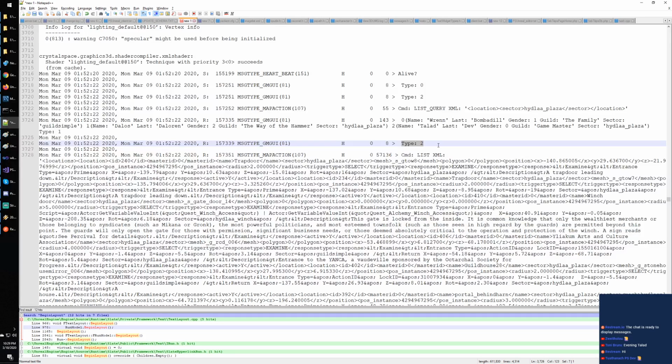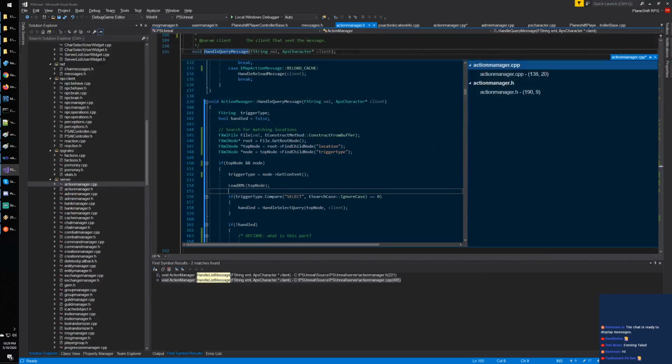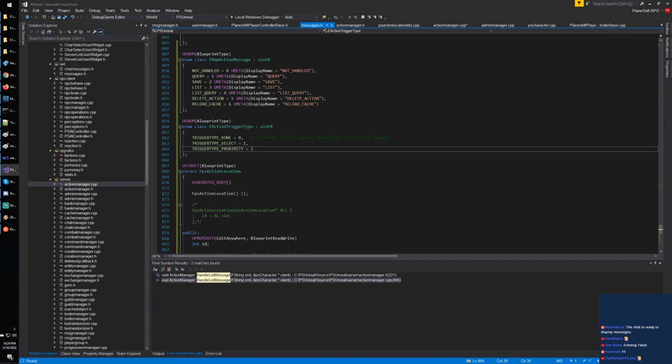You see that I have a type 2 here? I have a type 2 coming from that, which may be a save in this case. No, this one is a save, I guess.